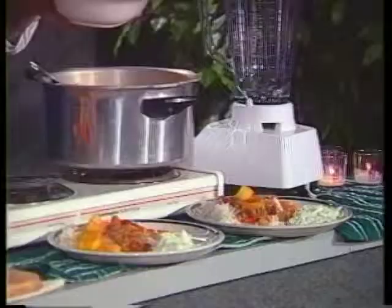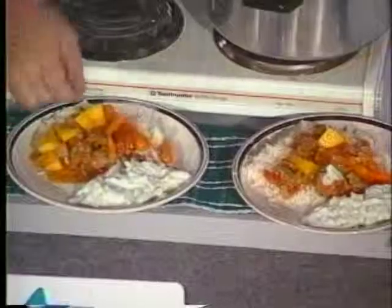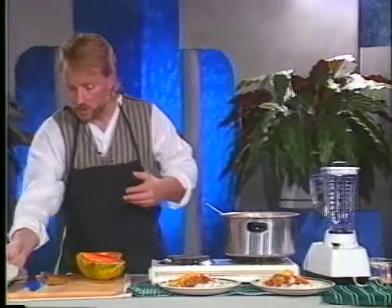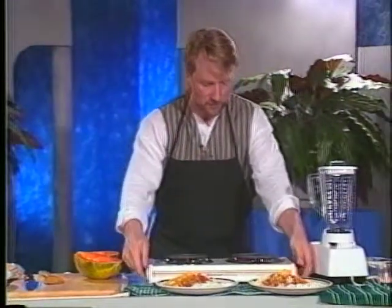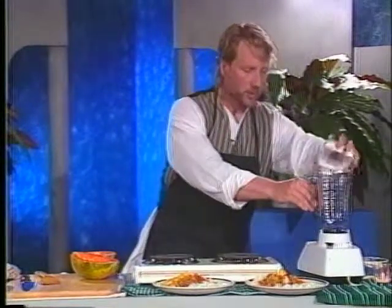And that really sets it off. Isn't that a beautiful, colorful meal? It's got beautiful contrast. You know, I like the presentation of a meal as much as anything else. We've got that much taken care of. Let's move quickly right into doing the beverage section. We don't have a lot of time here. How much time do we have, crew? About 4 minutes? We can do it.